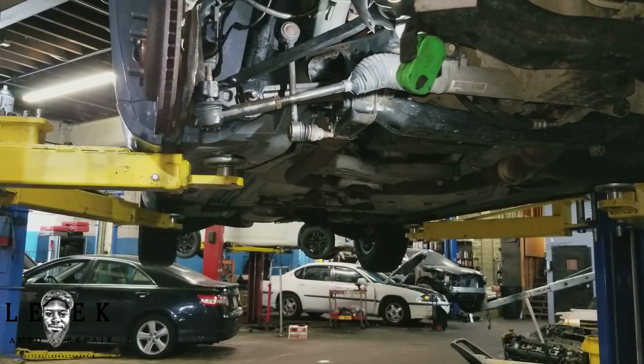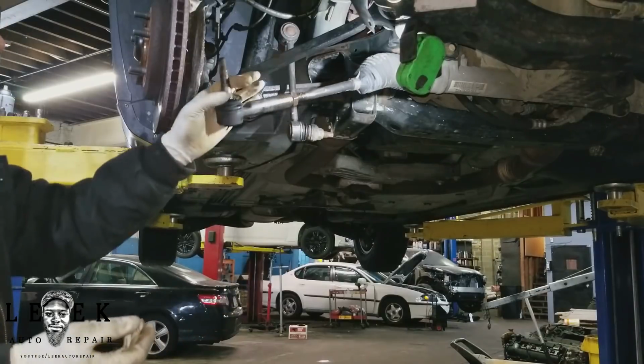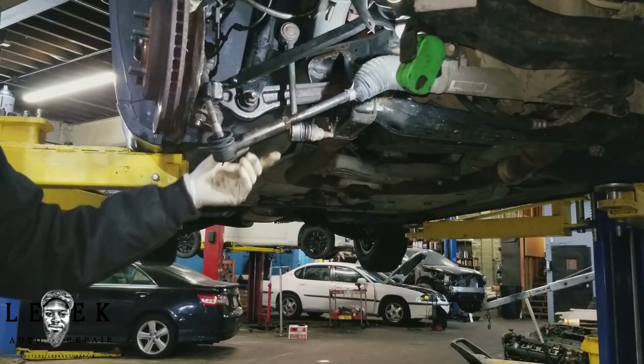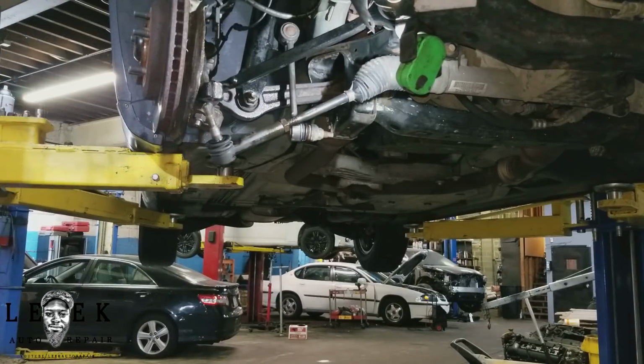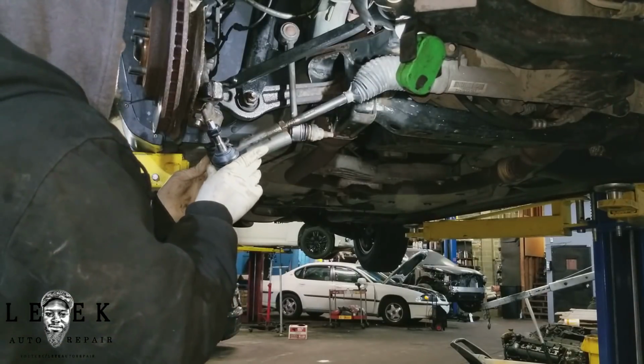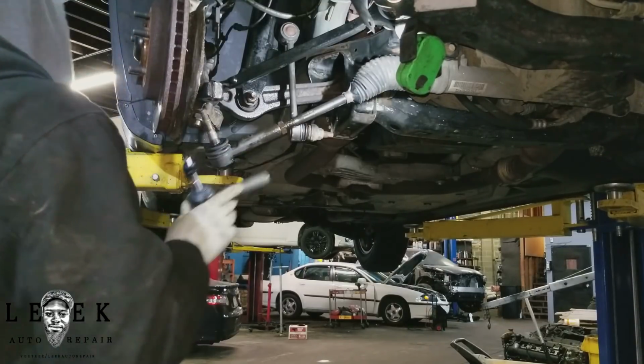All right. So pretty much got it free. Now this is going to be the important part, because this is going to affect your alignment right here. Both part numbers are the same, and I want you to observe, more so analyze the outer tie rod, and compare the new one against the old one, and make sure they're both the same size and length. They could be not the same in design, but for the most part they look the same size and length.